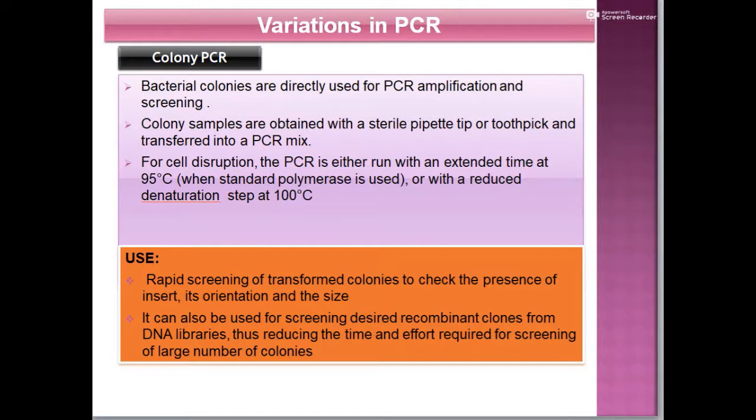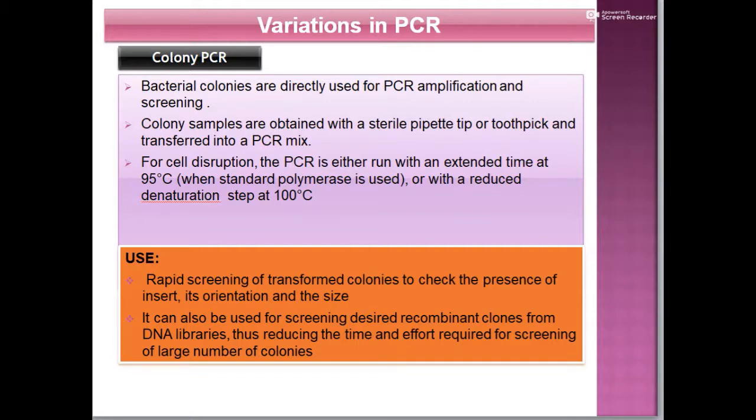and without cell disruption and all that, the PCR is carried out within the PCR tube itself. You need not isolate the DNA beforehand. You will just take a small speck of the colony, and at the temperature of about 95 degrees centigrade, which is already used for PCR, the cells will rupture and the DNA will be released, and the normal procedure will be carried out.